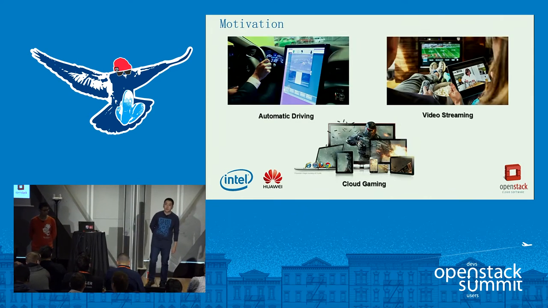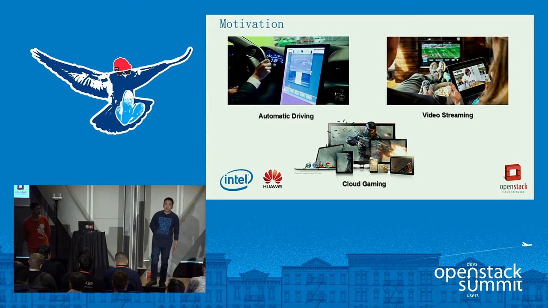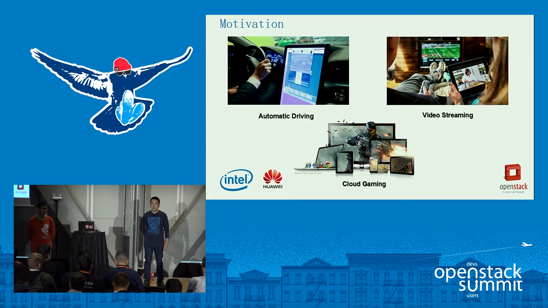So first of all, motivation, right? Why are we talking about GPUs and OpenStack? Well, I think we are using GPUs today in an unfathomable way. Back in the days, we only considered the CPU as the main compute resource. For example, for automatic driving, we have Tesla, Google, and Uber, and many companies working on that. And also we have George Hotz working on his version, Comma AI, I think. It's an open source self-driving system. To enable that, many solutions involve using the GPU to accelerate either the computer vision for the car, as well as the deep learning algorithms used in the self-driving system.